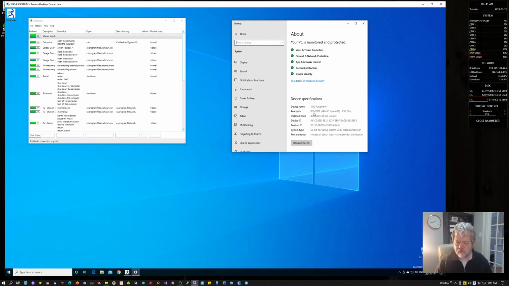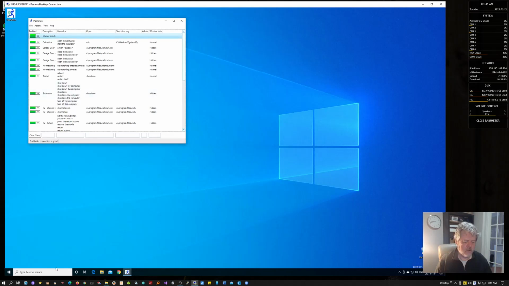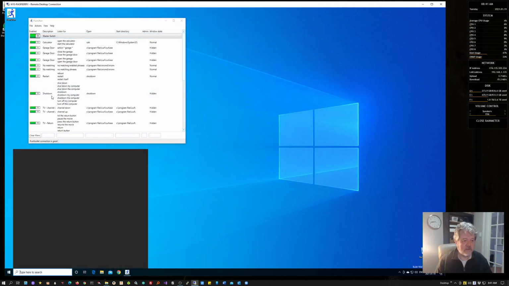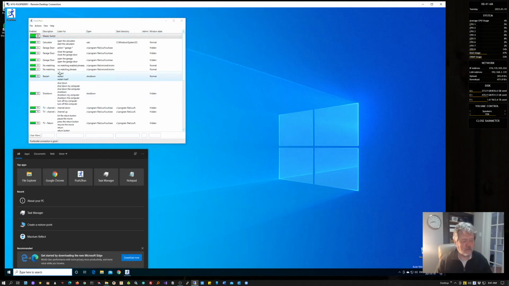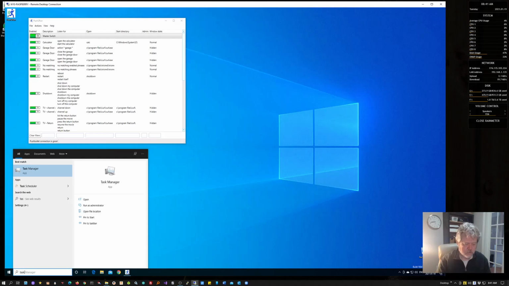You can see it's a 4 gigabyte Raspberry Pi that I'm running here. It's actually not too bad. It's sluggish when you're adding or especially deleting cards, but when it comes to running things, it's not too bad.